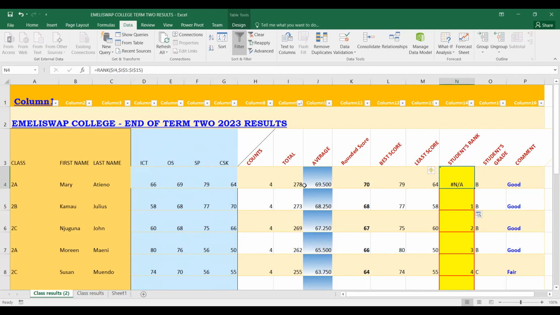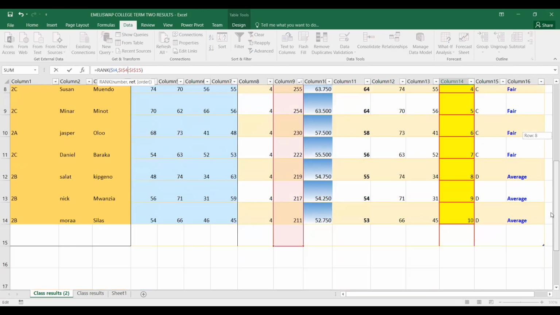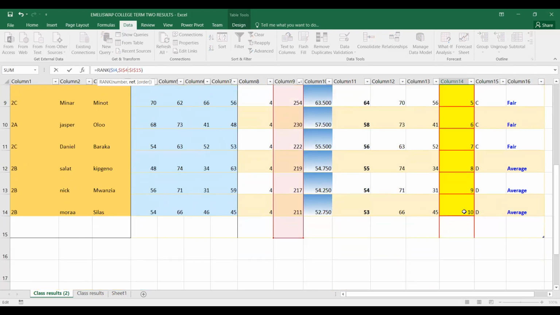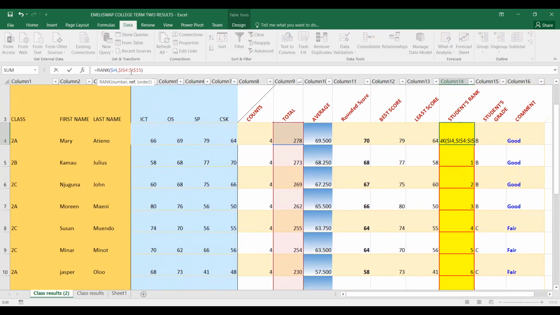Our first score is in cell I4, and therefore I have to adjust this to I4. So it is in cell I4 to the last cell, and the last cell is I14. So I'll change this to 14.